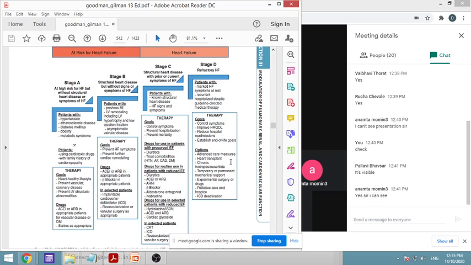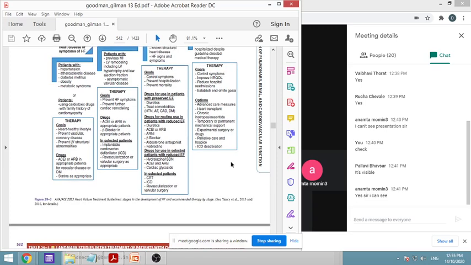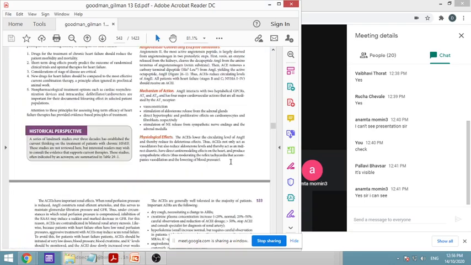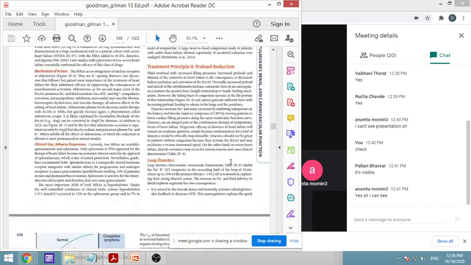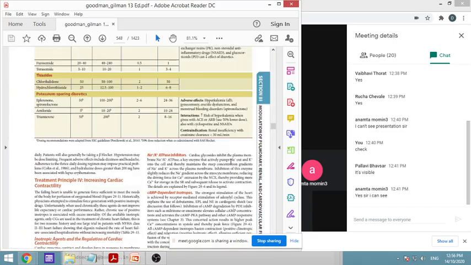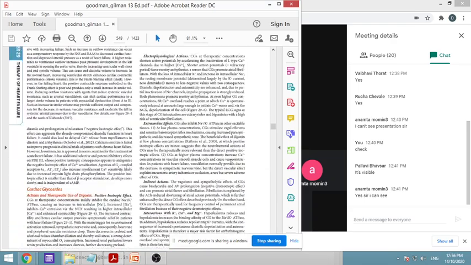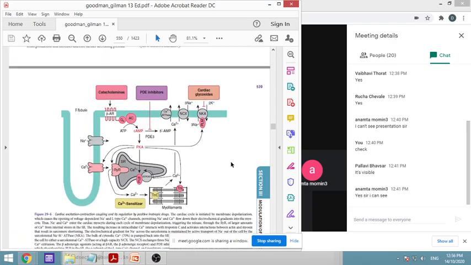So this is again a good figure which will be helpful in your therapeutics: various stages and various treatments in various stages, what the goals are, what the drugs are and what the care is. This is a simple table. We are not considering this in pharmacology now, because, as I told you, it is a therapeutic portion. Now the next thing is various drugs acting at other various levels. So let me explain. Okay, we will go to this figure.